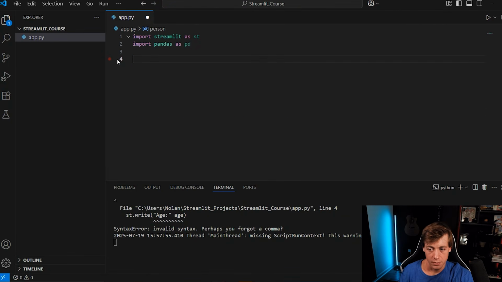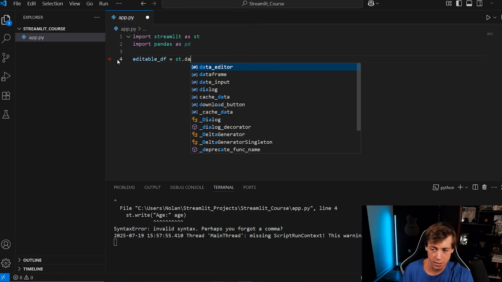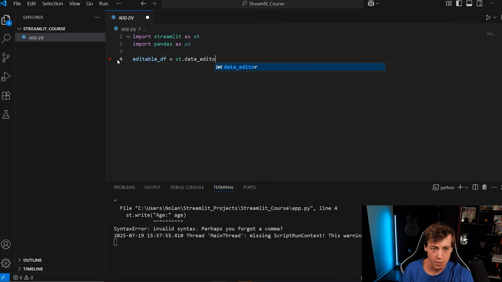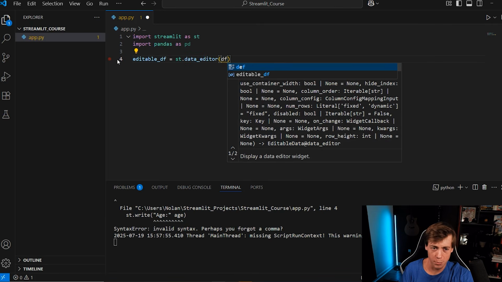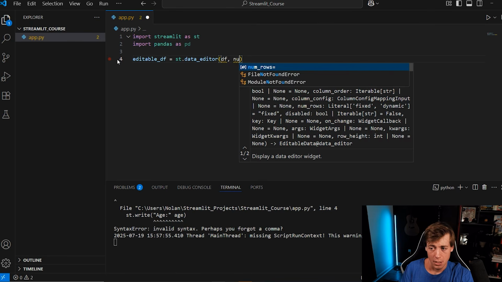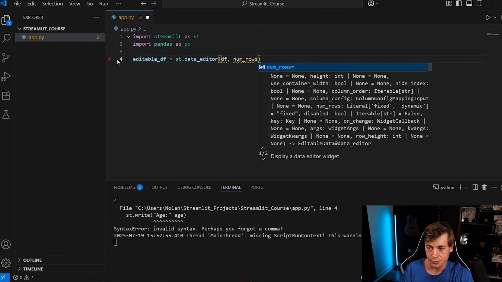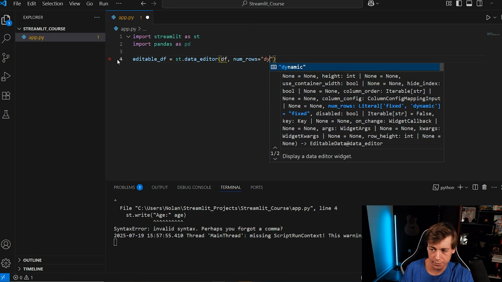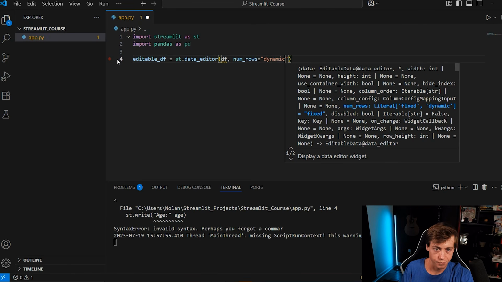So we'll say editable df equals st.data_editor. And what we're going to do is pass in df. So I'll bring df back in over here. I have my example code over here to the right. We'll say num_rows equals dynamic, right?